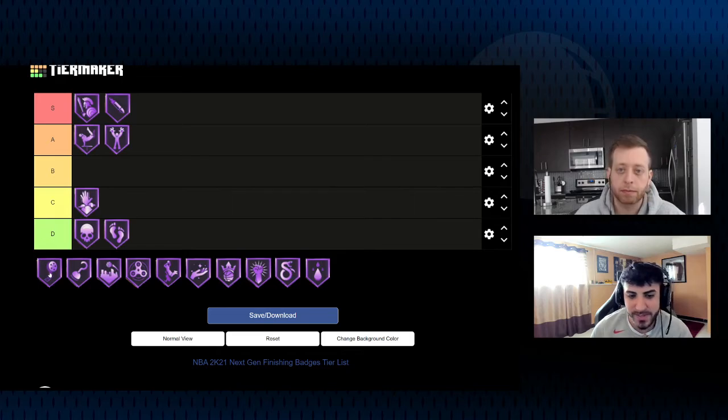Now, this badge is good if you can use it a lot, like if you're on the break. But again, I think other badges take priority over it, so I'll probably put it in B tier. So you're saying if you have a 22 badge PG, you're leaking out, it might be good? But a lot of people don't have that. So again, if you have 12, 13 finishing badges, there's a lot more badges that take priority over that. Got it. So we'll put it in B then.